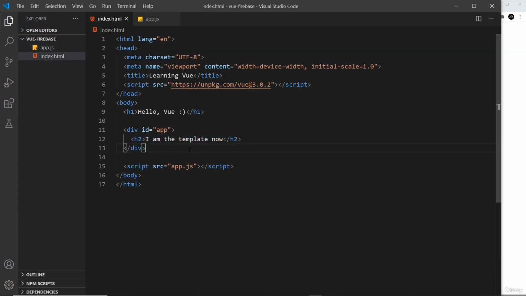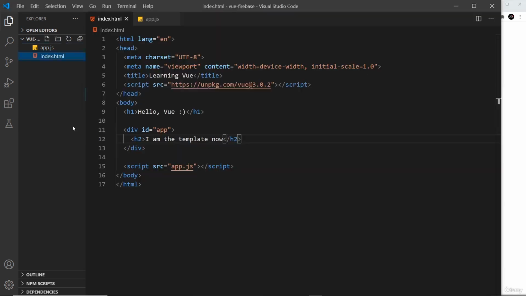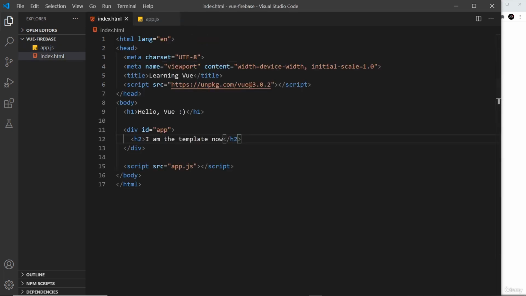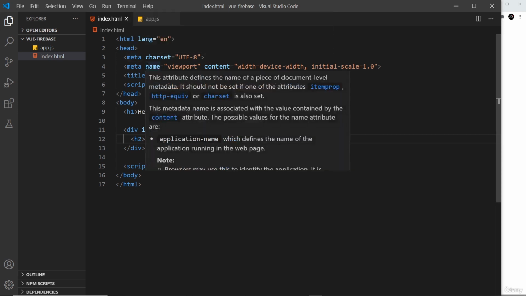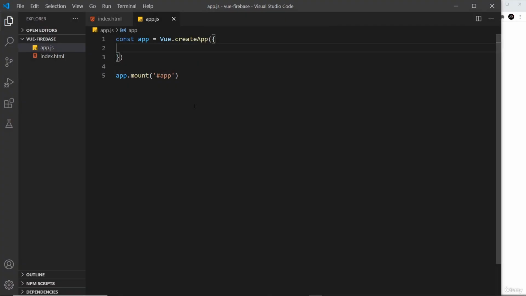Now, it looks as though we're just making normal HTML, and we are, but what we can do inside this template is actually output dynamic data. And if I save it now, first of all, we'll see that template, but later on, if I try to output something dynamic that we define over here as some data inside our component, we can. So that's what makes it different than normal HTML, and we couldn't do that if we didn't use Vue. So we'll take a look at that and how to do that with data in the next lesson.